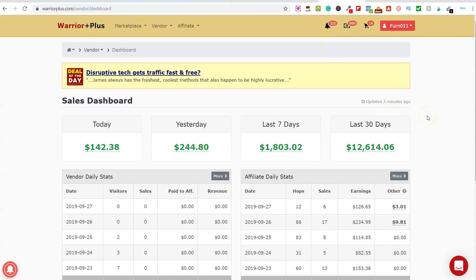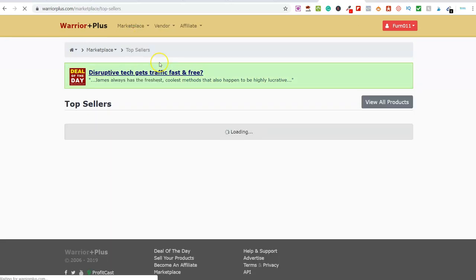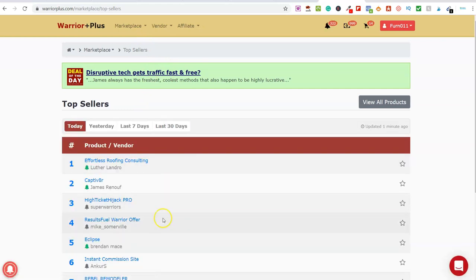So how does it work and how do you do it for free? It's very simple once you know how it all works. The first part is you find a product or a service that you want to create content around. You can use Warrior Plus if you want, like I do here. To find this, you simply come over to Warrior Plus, create a free account, and go up into what is called the marketplace. If you click on here, it will show you lots of different products that you can go ahead and market. You go to the top sellers and have a look to see what these different products are about.